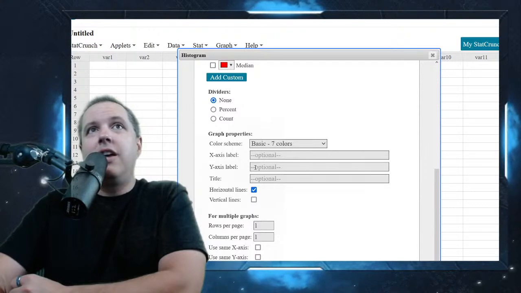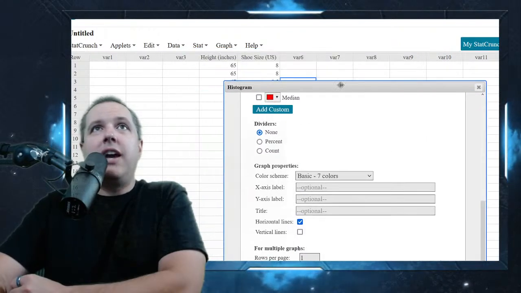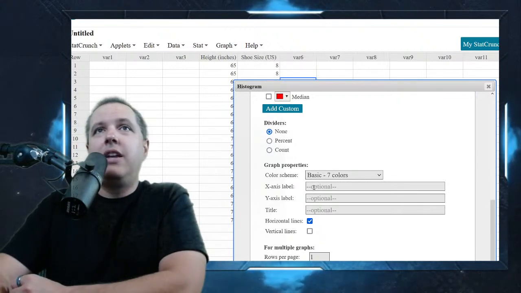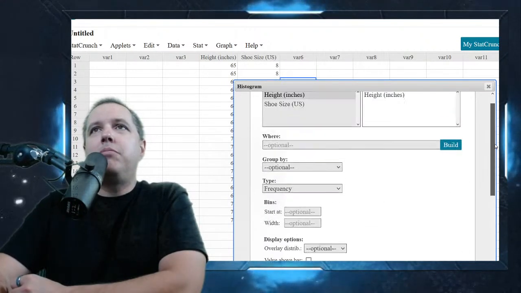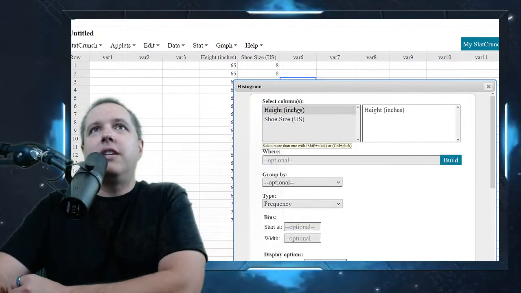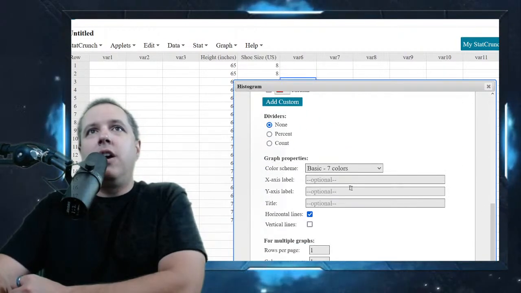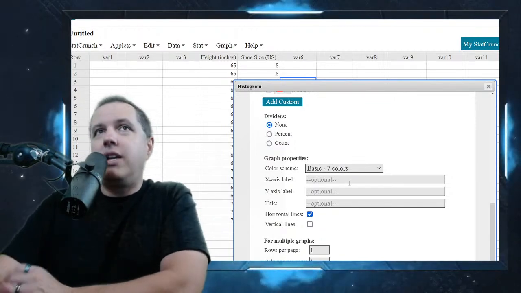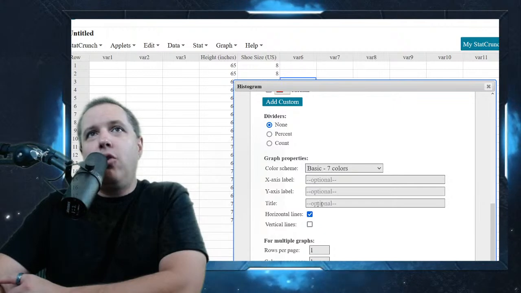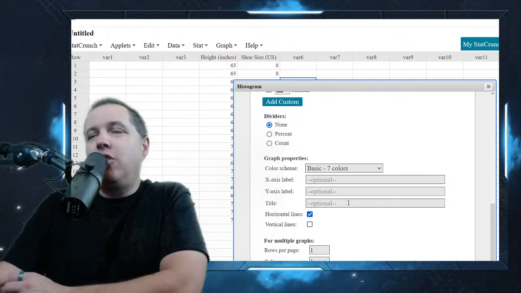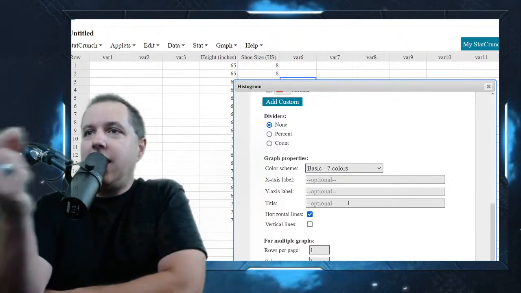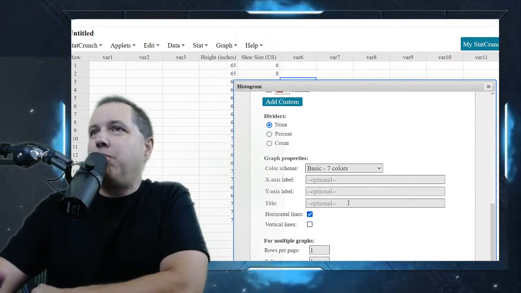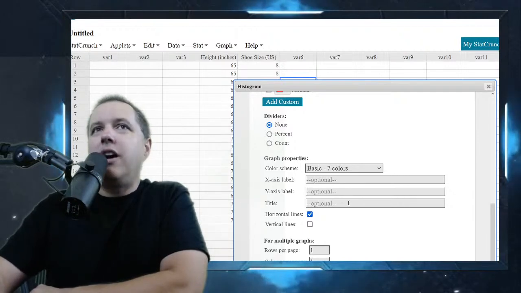Put the title in here and then put the unit, just like I have my title here for the column, shoe size, United States. Which one did I pick? I picked height in inches. That's the one I chose here. So my x-axis would be height in inches. I would give both what it is and the unit. Give the whole thing a title. You don't have to repeat what's already in the x-axis and y-axis labels, but give it some kind of a title that lets people know what it is you're working on.